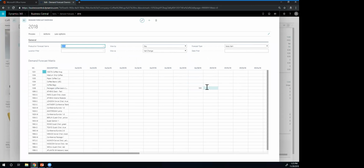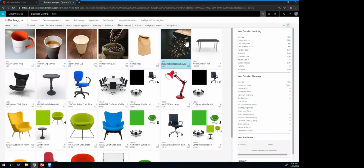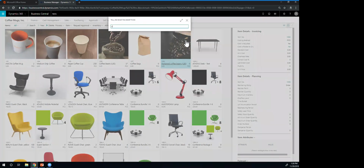Here I am creating a demand for the system. There are other ways to create demand. You can, of course, enter in sales orders. If there are sales orders in the system, it will take a look at those sales orders and create production orders to fulfill those sales orders. So that's another type of demand. And so all of the demand queues come together into a worksheet where it's calculated how much we need to make. And that's our next step. So if I go in here, close that out, and go into something called planning worksheet.